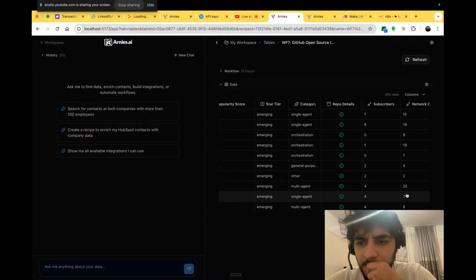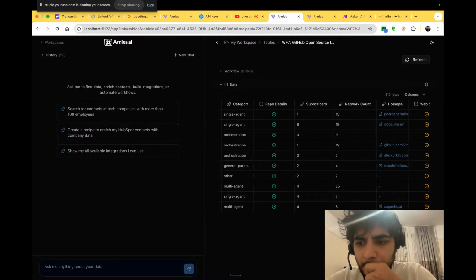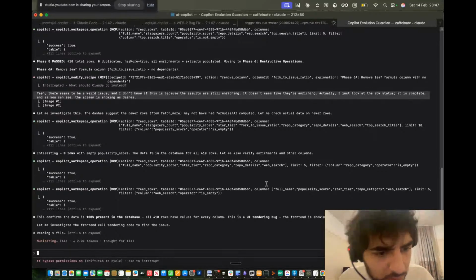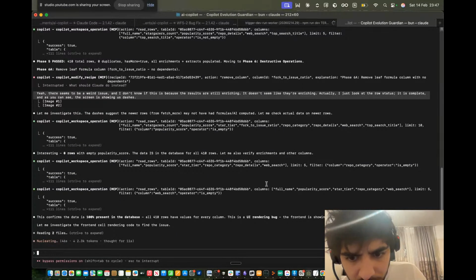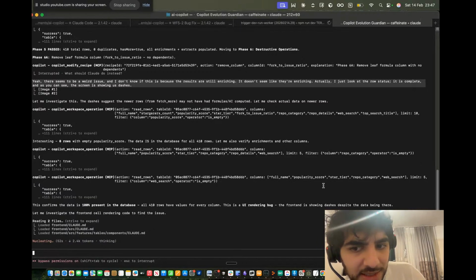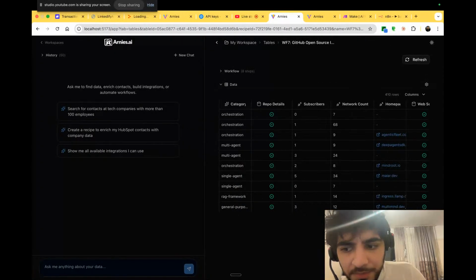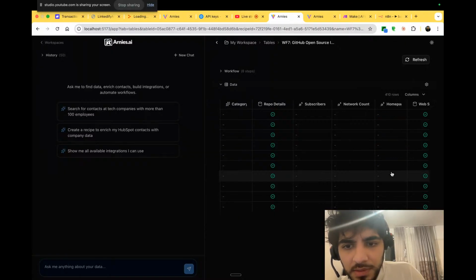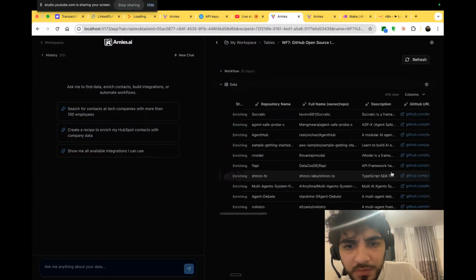Very weird bug. Yes, finally. So the data is in a database. It's just something is wrong with the front end. Seems to happen quite often.